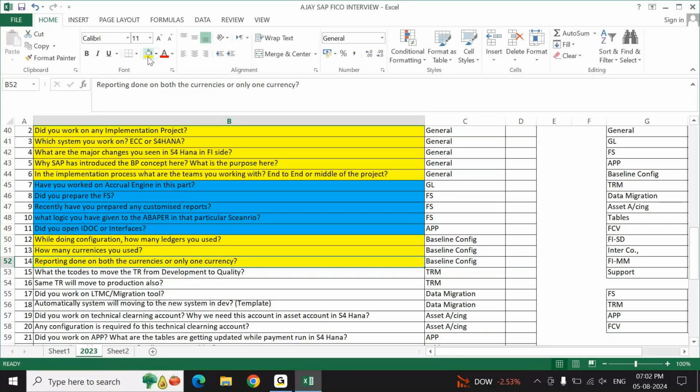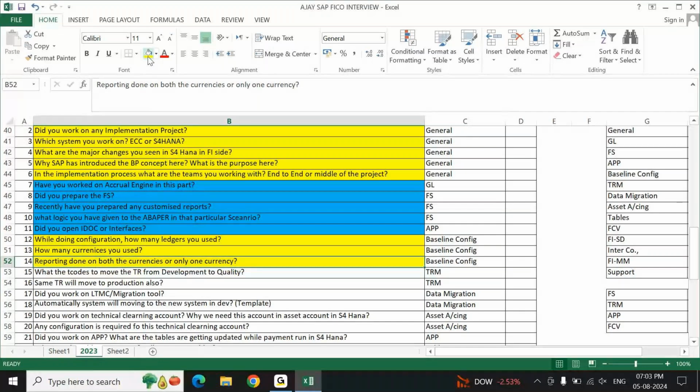Every organization or every legal entity, every company code, if they are operating in multiple countries, will have to perform the reporting in both the currencies or in multiple currencies. Reason: for example, take any organization which is operating in India. In India, they are operating as per Indian accounting standard. The same company is operating in various other countries as per a common accounting standard called IFRS.